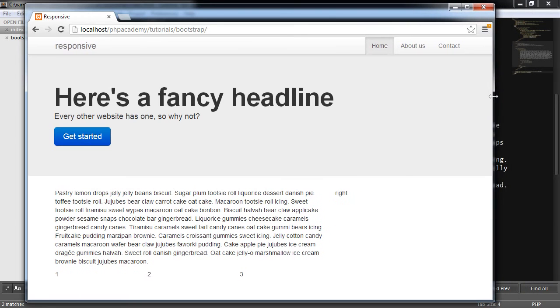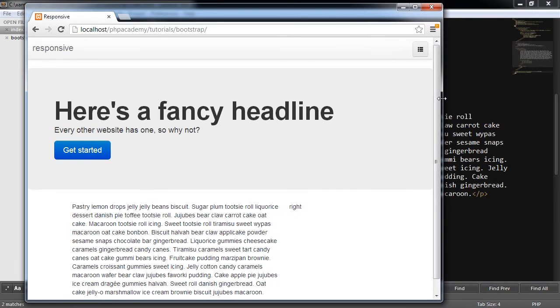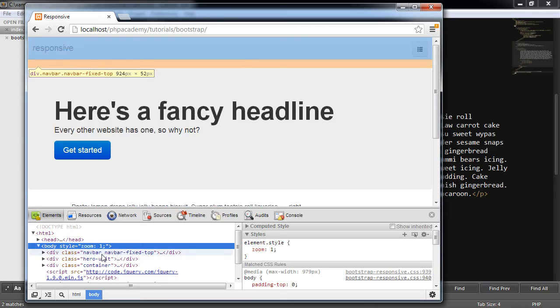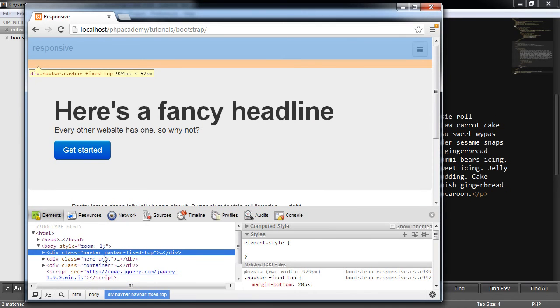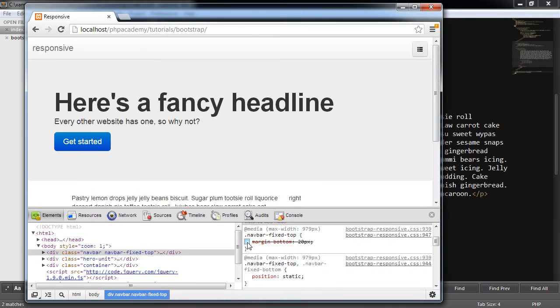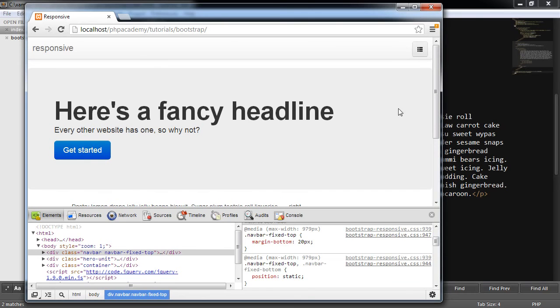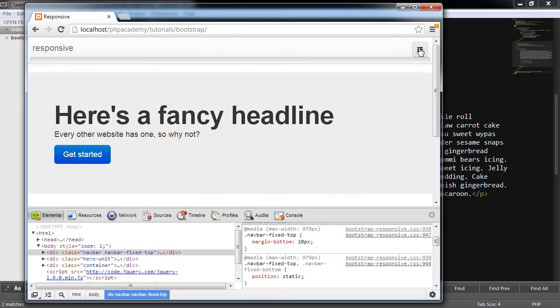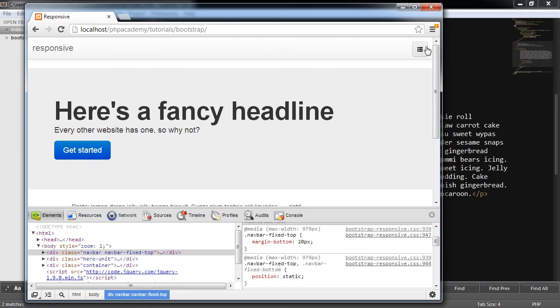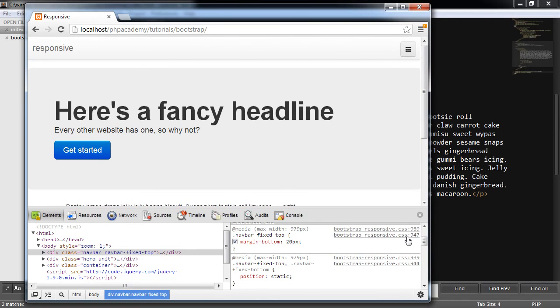As we pull it down even further, it starts to accommodate for tablet devices. We've got this little pull thing that comes down here, so you can see that the navigation adds this margin bottom. We could easily get rid of that in the style sheet, so go ahead and try that out yourself. And we've now got this active, so if you've got lots of menu items, this is going to save you a lot of hassle, and you've now got this sort of drop down. Good for tablets as well, a big button you can just press and get everything you need. It also leads to less distraction.